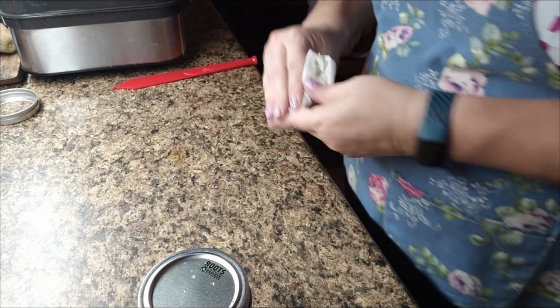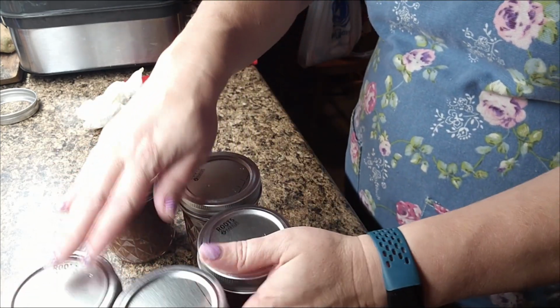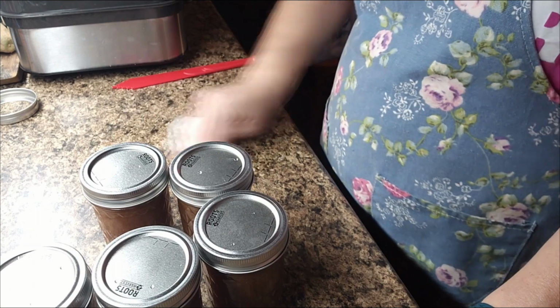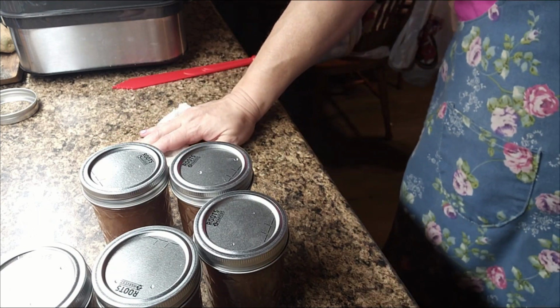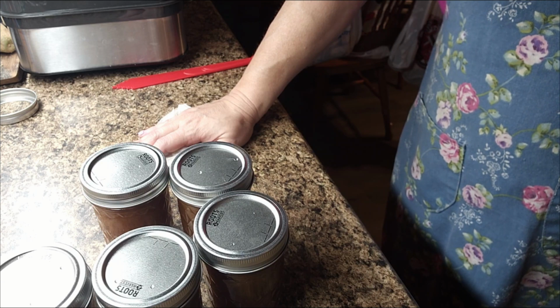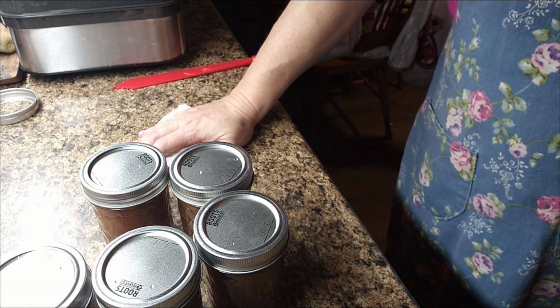Alright, there we go. So we're going to get these 5 little half pints into my electric canner. I'm going to water bath these for 15 minutes. And then that's it. We're done. I can clean up this mess and move on to my next apple project, which is, I think, caramel apple jelly, maybe? We'll see.